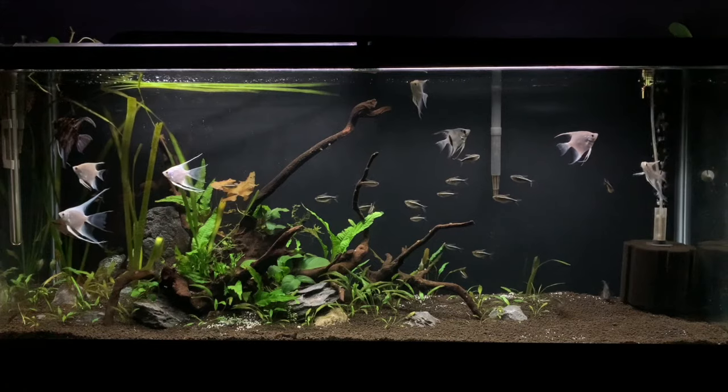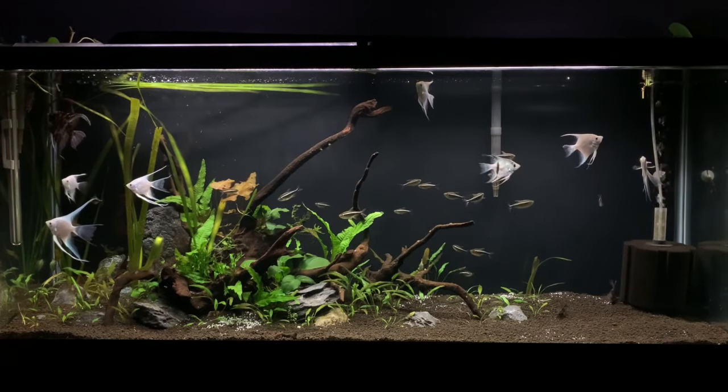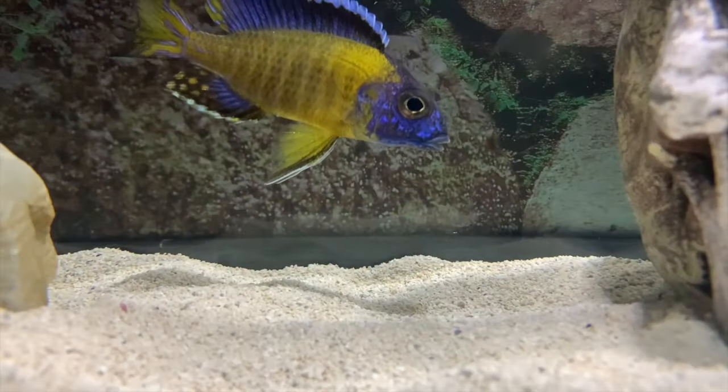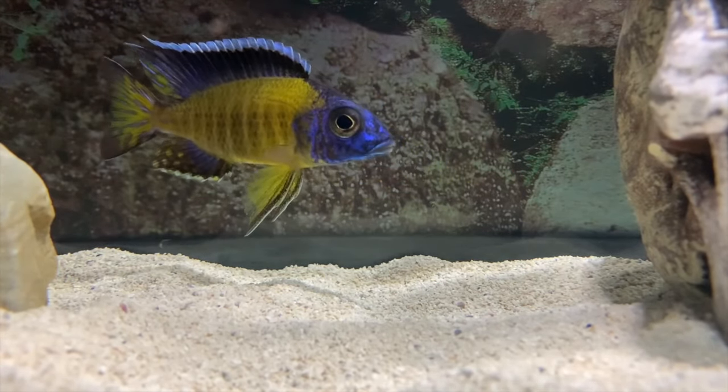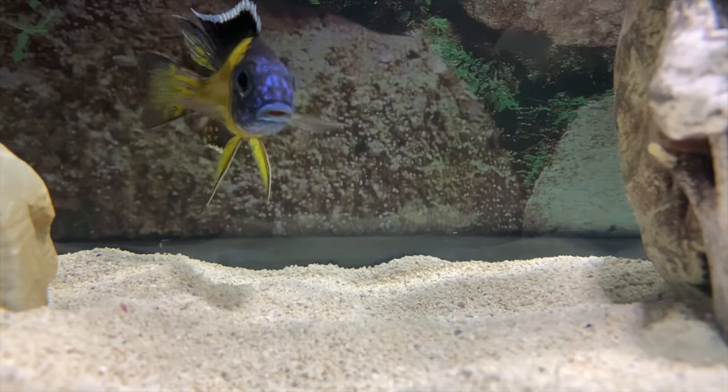Today, we are moving on to tank three. And this is my Blue Neon African Cichlid breeding group that will be going in a 33 gallon long. I've had this group for a number of years now.